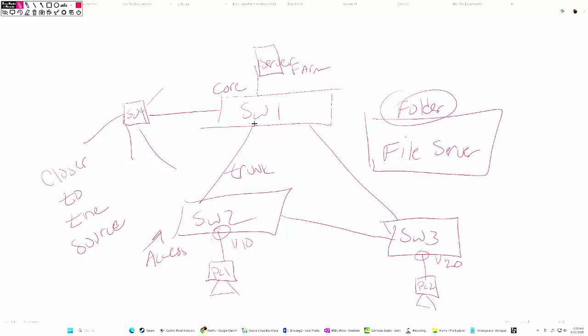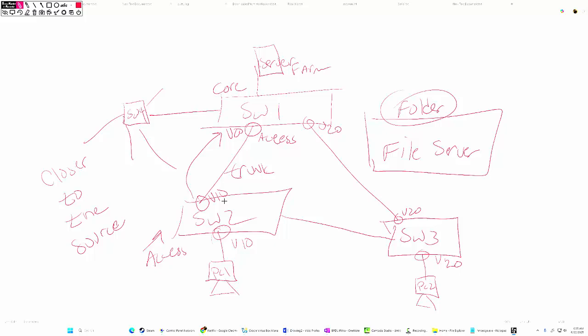We don't assign access switch ports, because that's where I assign VLAN 10, and here I assign VLAN 20, and now PC1 can communicate with PC2, because we made an error with our port assignments. And what we have done is information that belongs in VLAN 10 has now bled into VLAN 20. We call it VLAN bleeding.